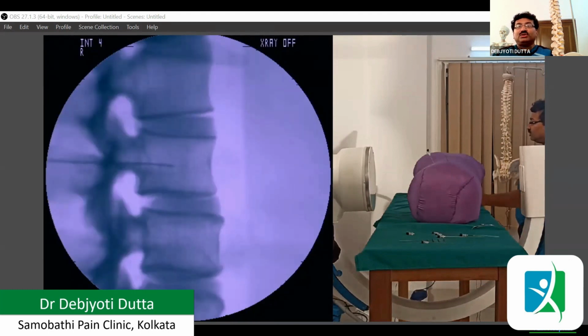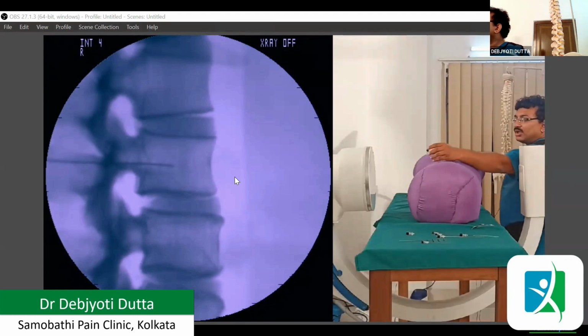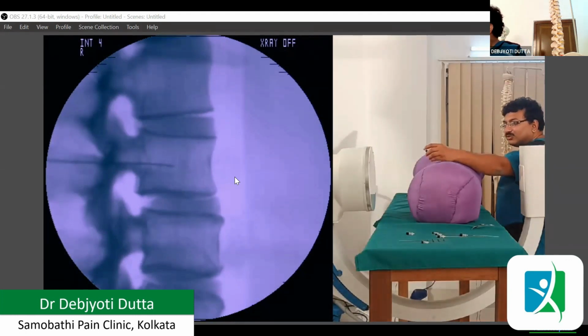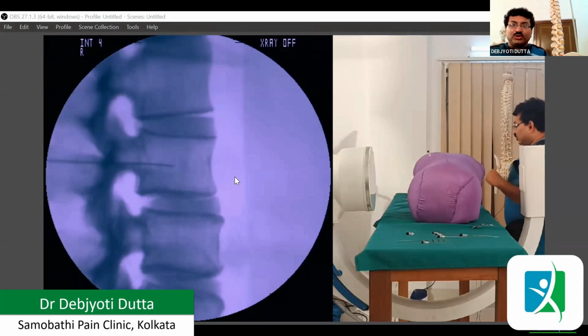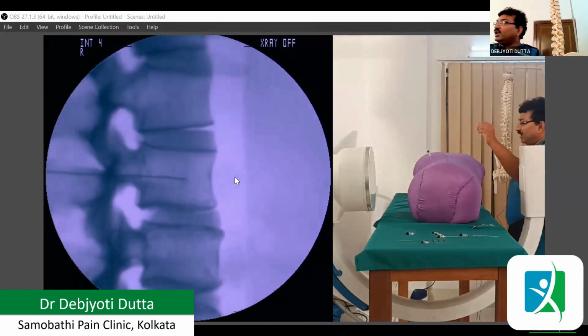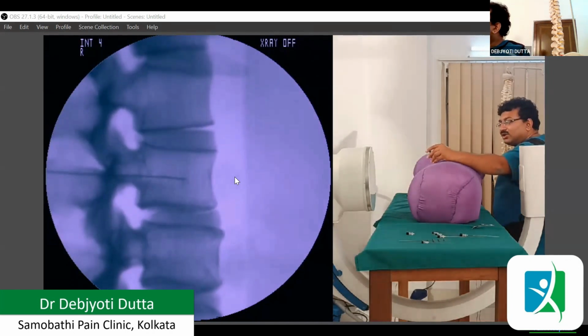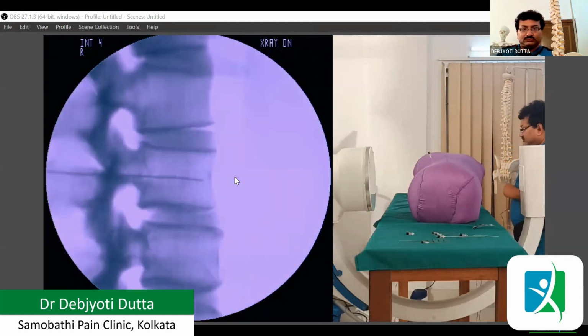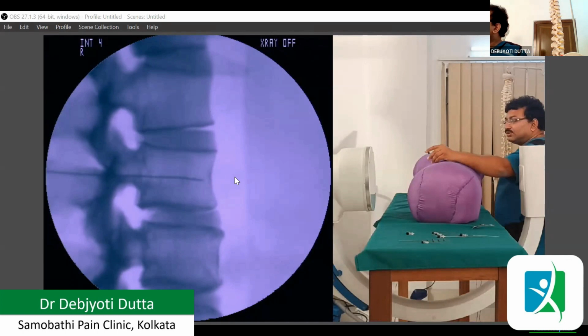Okay. So the position is not final because we have reached only up to the side. So we need to move slightly more, and this last movement we will be doing in this view only, that means in the lateral view only. Slowly we will move the needle towards our target. Okay, so slightly we are moving towards the target.